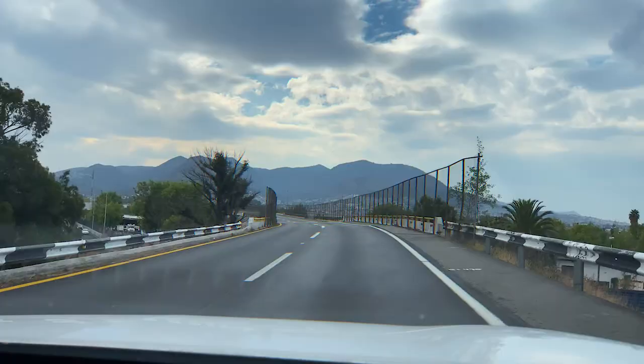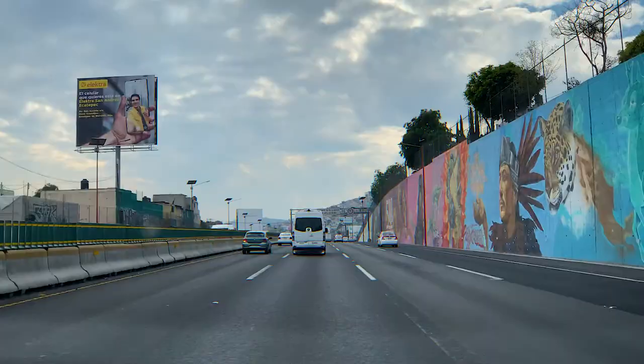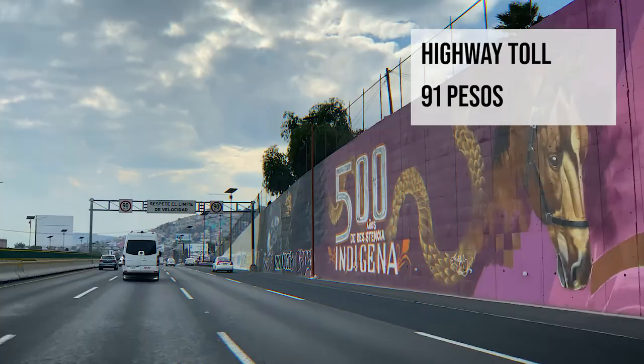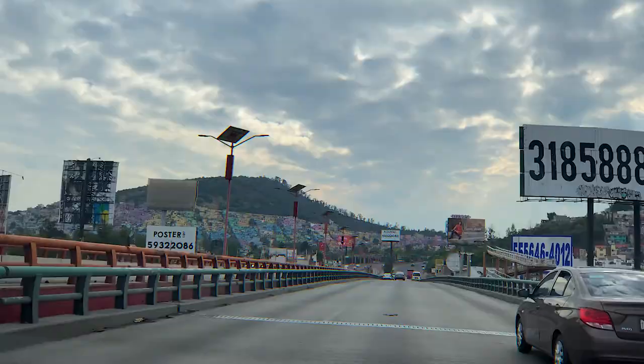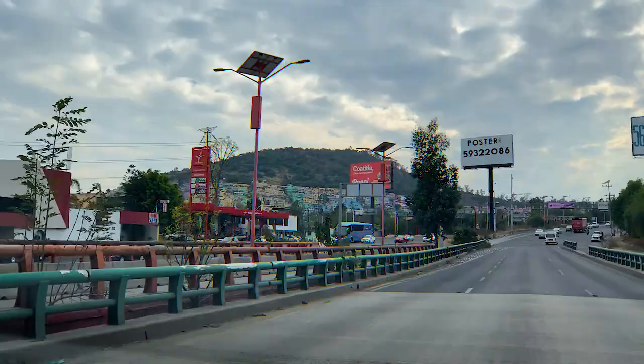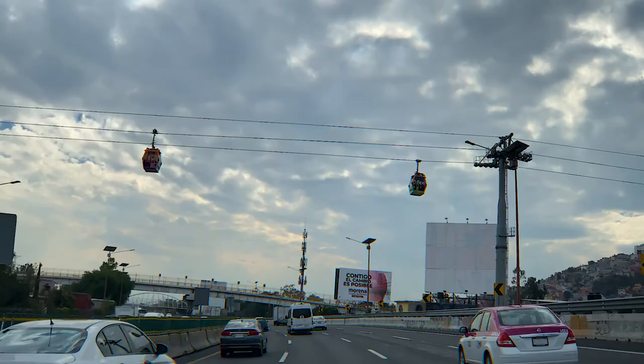Regarding paid roads, we decided to take the toll road back from Teotihuacan, and we were happy to see the route time changed from one and a half hours to only one hour. We paid 91 pesos to get on the highway, expecting better pavement and road markings. Honestly, there wasn't much of a difference. The only significant difference was that we drove on a highway rather than an avenue, meaning no speed bumps and fewer cars. We still ended up spending one and a half hours due to the accident, and being almost squeezed by a truck and a bus was something I never want to experience again.